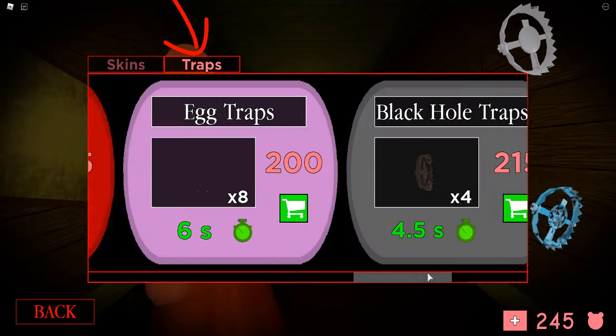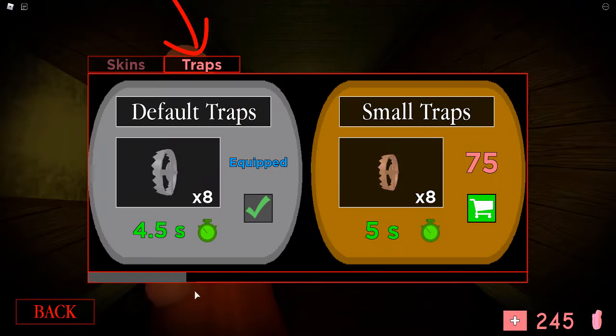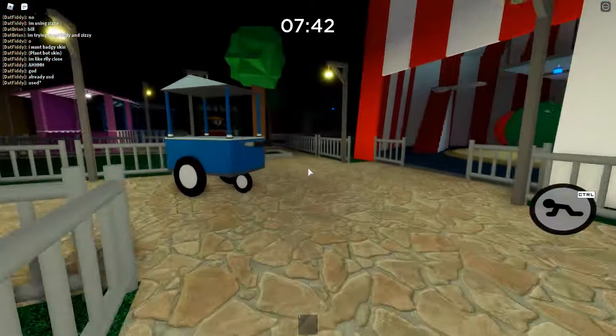And as Piggy, if you kill one player, you get 5 Piggy Bucks. The more players you kill, the more Piggy Bucks you get. And obviously, if you have the game pass, you get more Piggy Bucks as well.